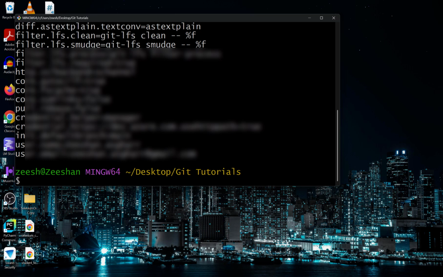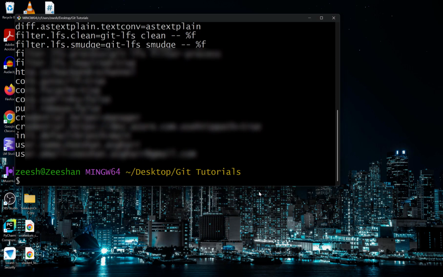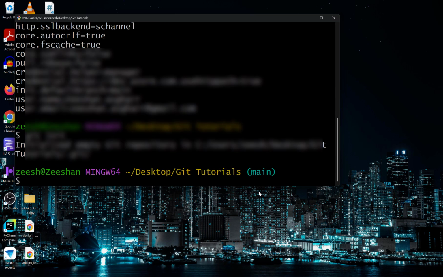Now we can simply initiate Git. Whatever folder you're using for the application, right now we are using this folder, I will initialize a Git repository. Otherwise Git won't be able to track the changes which we will make later. So simply git init and press enter. Now this folder is initialized as a Git repository, and Git will track the changes here.